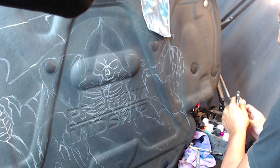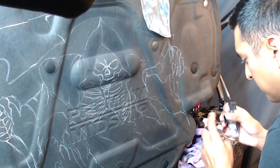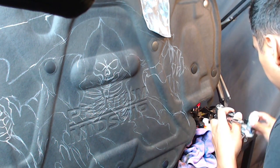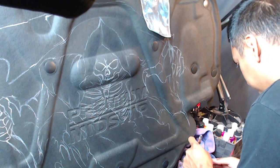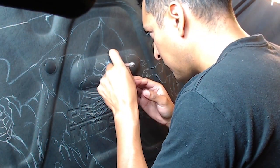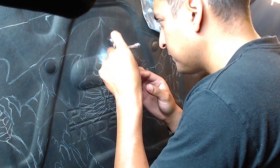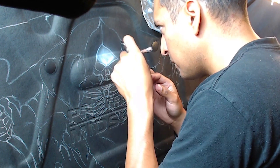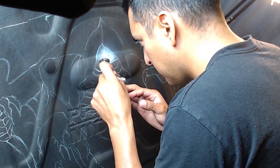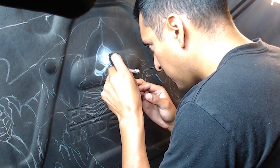And this is the Grim Reaper, man. Death. So a lot of automotive stuff has a lot of skulls and Grim Reapers and things like that. So I thought it'd be good to have a really cool design for this one. And they gave me the reference image and everything, so I'm just working off of what the customer gave me. But it's a really cool image, and this car is super dope. It's an R35. I'm not really too knowledgeable about cars, but I'm really learning.